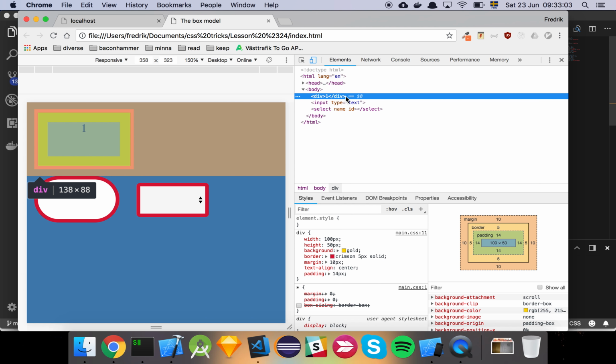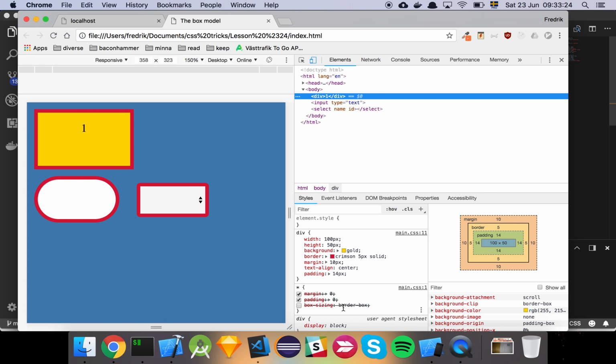So the way that this was solved, in order for us to be able to trust that we have a width and a height, and we want the box model to be consistent with those restrictions, is that the standard of CSS got the box sizing property, which is this thing that I've commented out here.